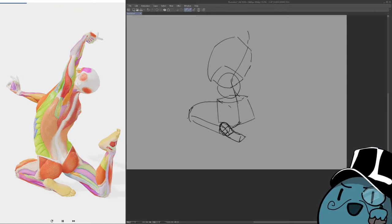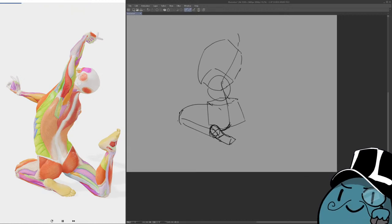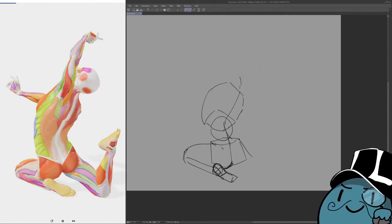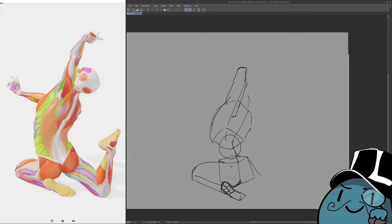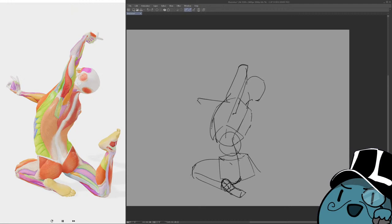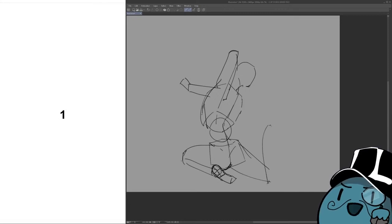Not a lot of movement on the foot, but it seems like it's slightly bent forward a bit. I don't know, I can't really tell, to be honest. Let's do an arm, shall we? Something like this. Should probably speed up. I'm going a little slow today. Let me let it go up here somewhere.